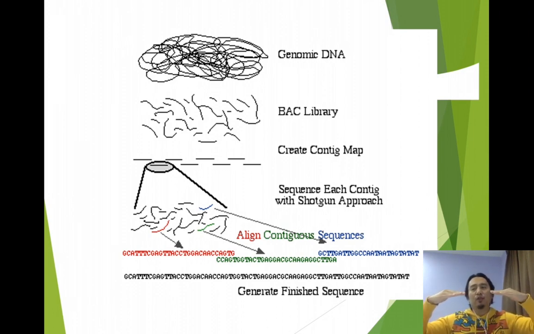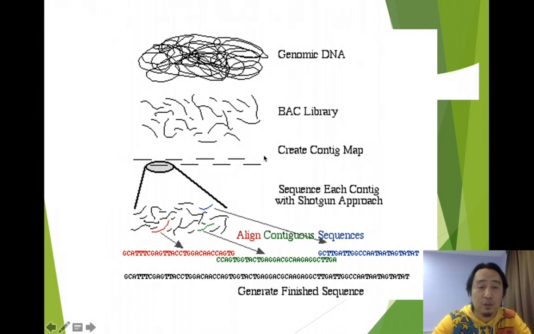So bila dah buat sequencing, automatic sequencing, kita dah ada sequence DNA dia. Then when we align, actually, for example, hujung fragment nombor 1 ni actually align dengan hujung start of fragment number 2. So align means that dia punya sequence sama. Right? So kita tahu, okay, ni sequence yang betul, align. Then after that, fragment number 2 align pula dengan fragment number 3, so on and so forth. So that's approach we call a shotgun approach. Sequence is contig by a shotgun approach.